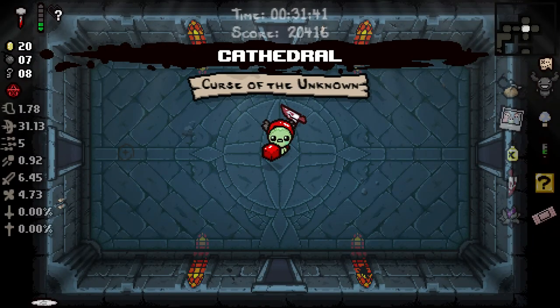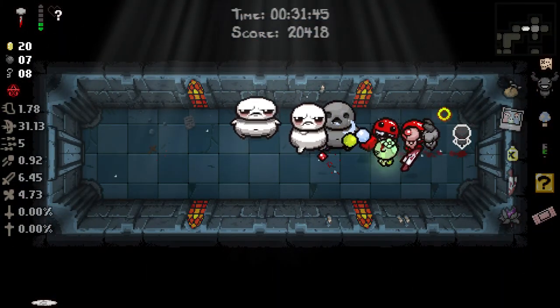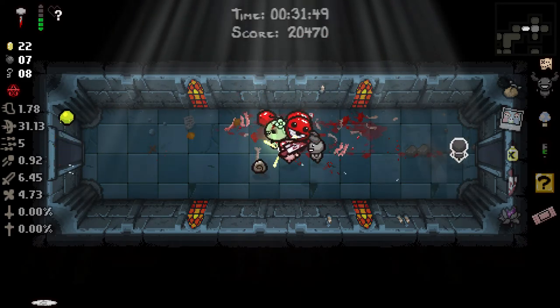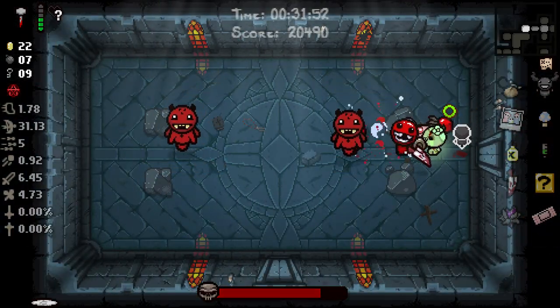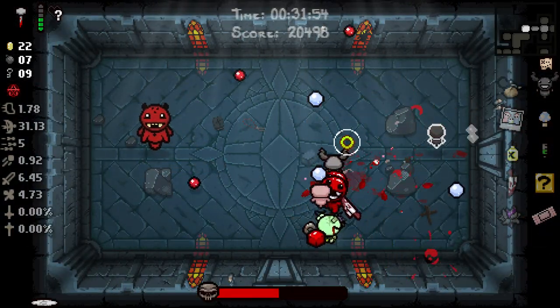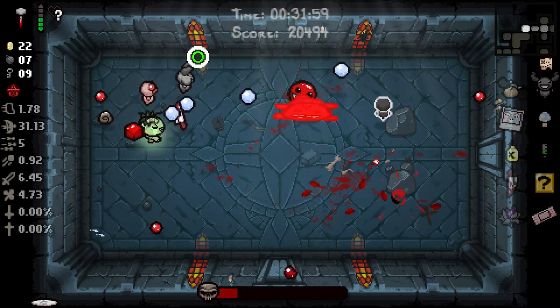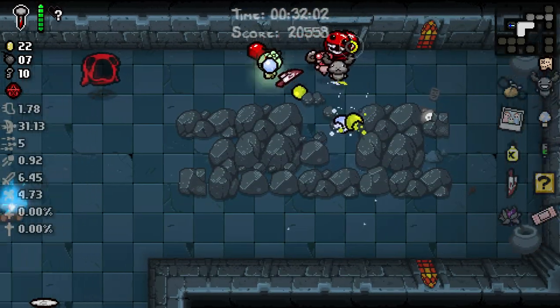Going to the cathedral now. Good, we've got the map. Curse of the Unknown. So we don't know how much HP we have, but we do. We have full HP, so we can afford to take hits just fine. We can afford to do a lot of stuff. We could be really done with this run. Just having a car battery and the nail means this run has been won for a long time. But that just solidified it for sure.